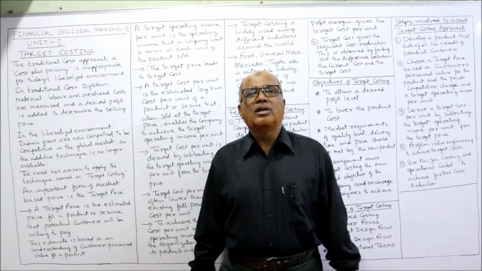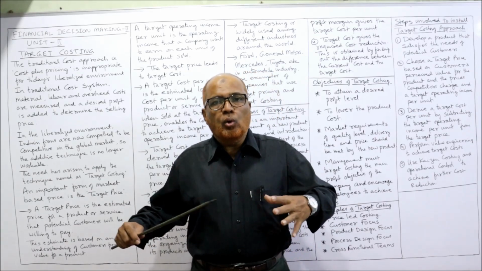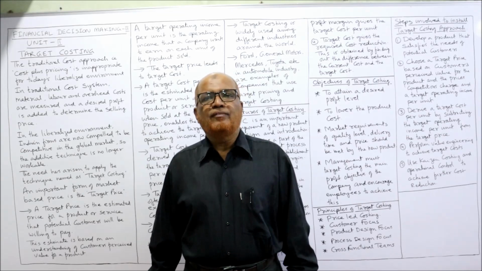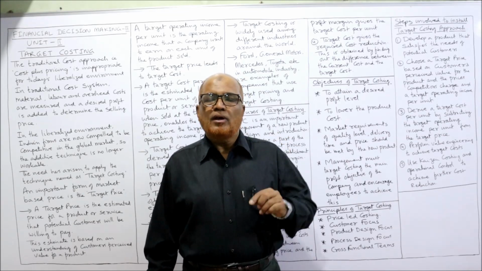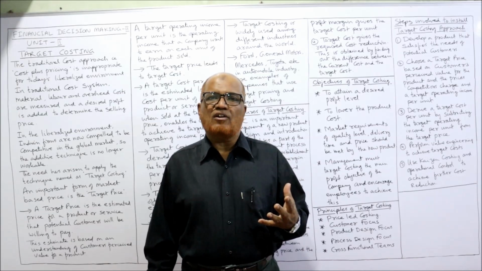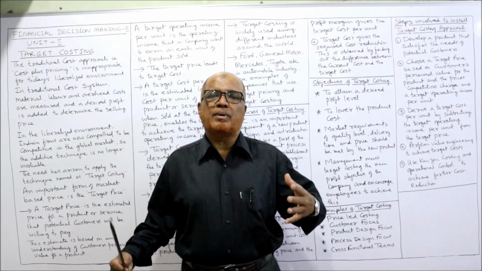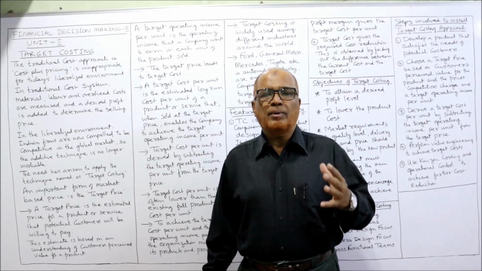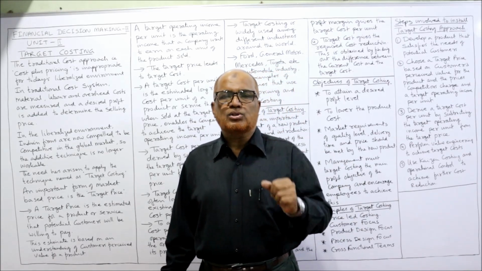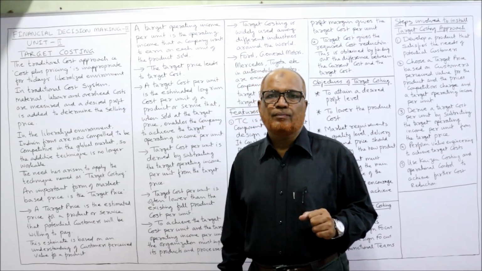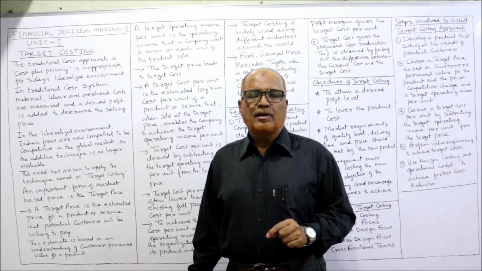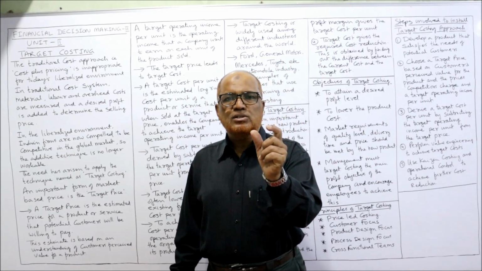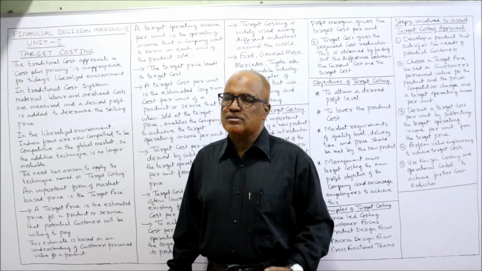But nowadays, due to global competition, it is difficult to apply the traditional method of costing. New methods of costing have been propounded, developed by different authors. The main objective is that the price should be competitive and acceptable to the customers. That means we should fix the price which is perceived by the customers.